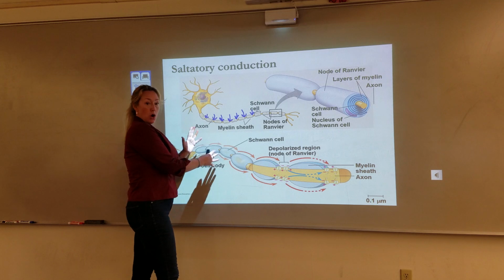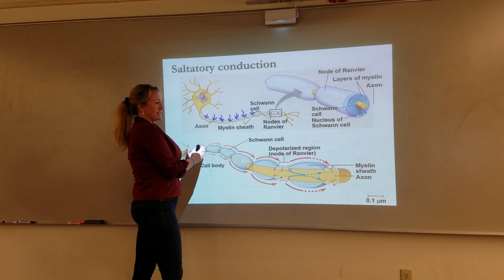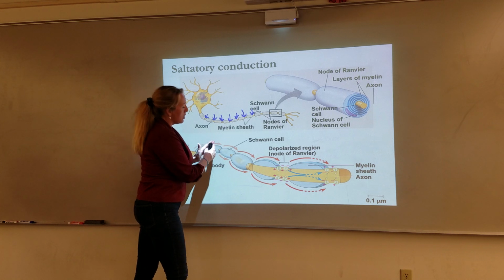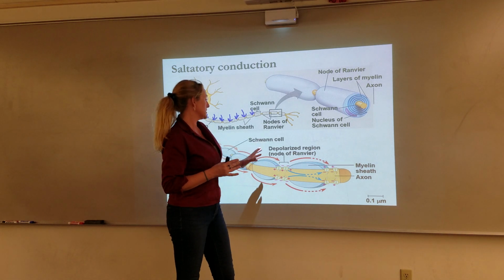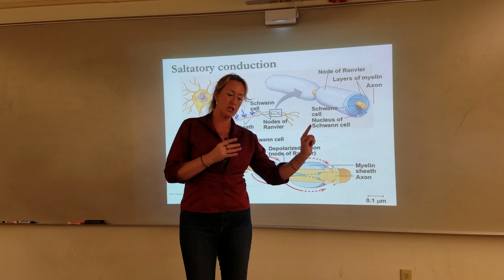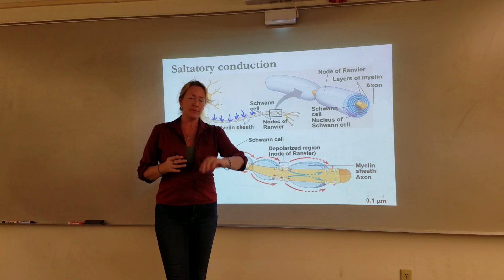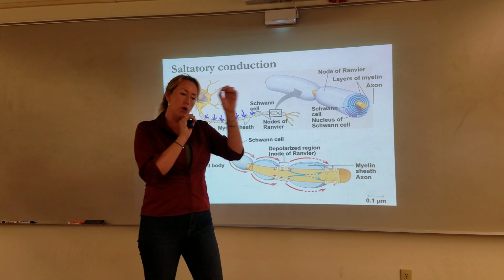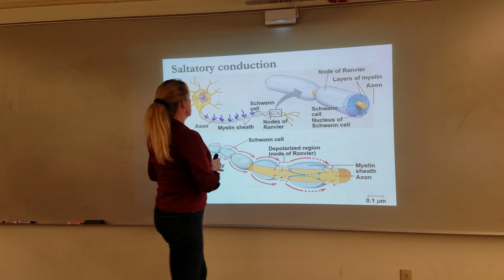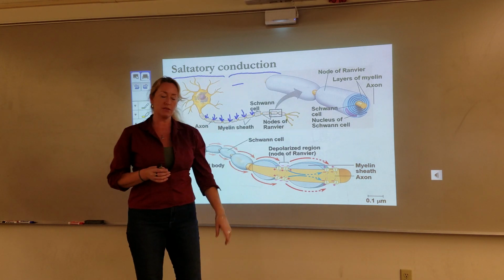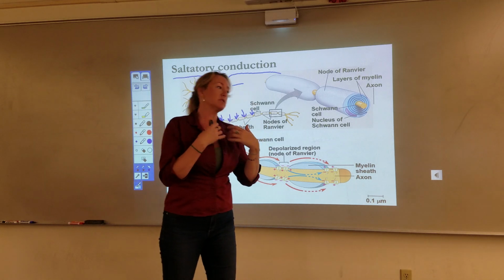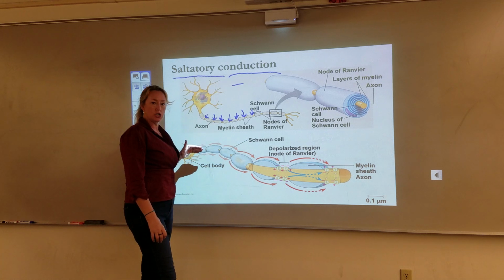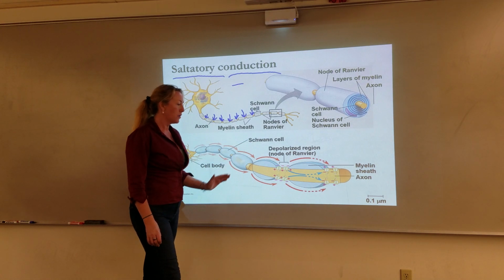And that current has nowhere to go. The sodium comes in, it doesn't go back out, it moves down to the next node, opens those voltage-gated sodium channels, and moves down to the next node. So you can see that propagation of action potentials, if the neuron is myelinated, greatly speeds up AP conduction. It jumps from one node to the next. It's called saltatory conduction, as listed right at the top right there. That means to jump. Kangaroos have saltatory mobility, right? They jump around. So this causes the action potential to jump from one node to the next.